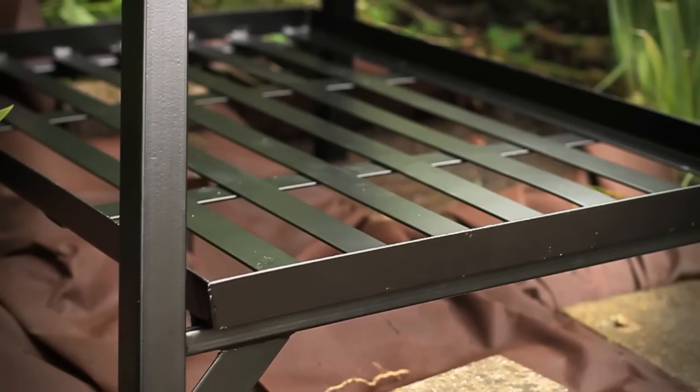Next, I'm just waiting for some mates to come around so that we can get the oven lifted into place because it's pretty heavy. They're going to come, but I've had to bribe them with beer to do it.